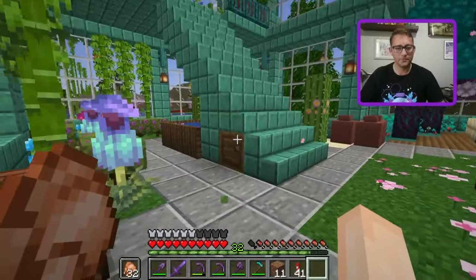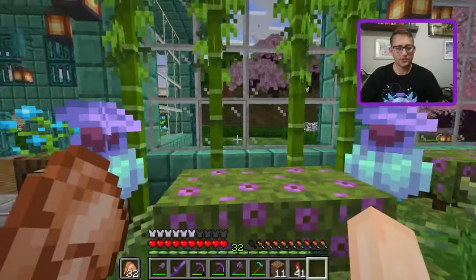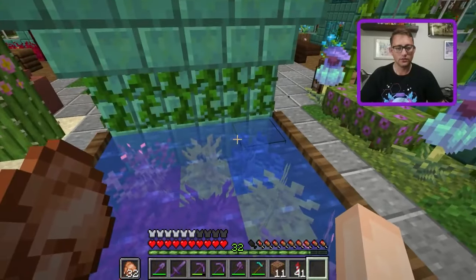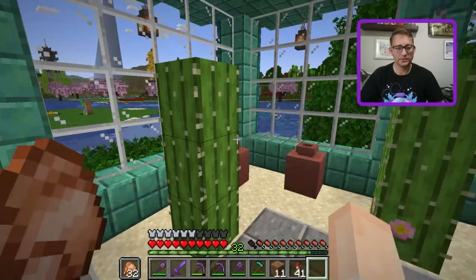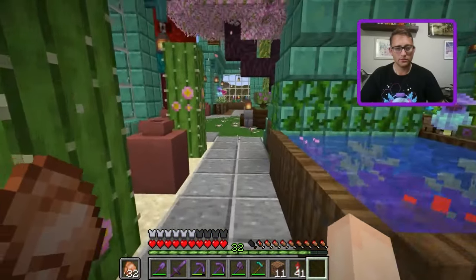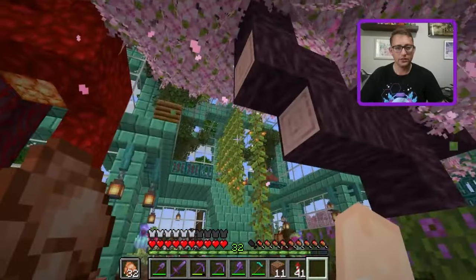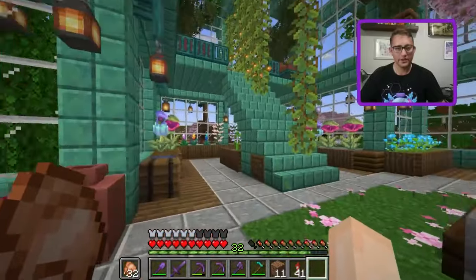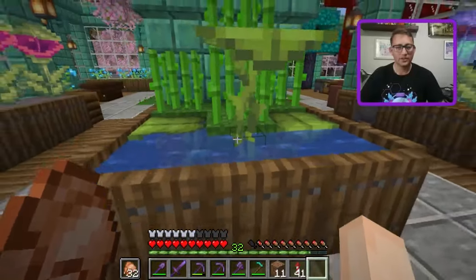And so we'll start up over here to replicate a greenhouse that you would use for a botanist or something. So we have all the different Minecraft trees. We have all the different flowers in here. Water plants like lilies and sugar cane. We also have vines in the ceiling. They're a little overgrown, so we'll trim those back. We have vines in pots growing up through the roof, I guess. So it's a little overgrown, but we have all these beautiful plants growing.